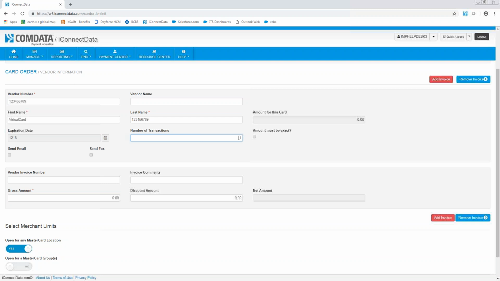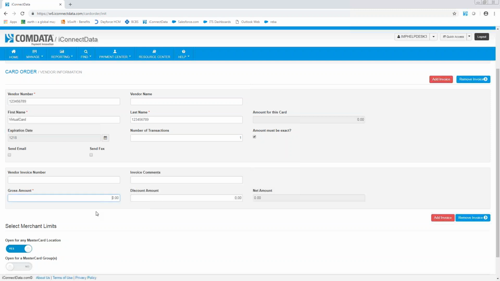I'm going to select one transaction, so that when the vendor runs the card, they have to run the exact amount that's present on that card. We probably talked about this last time. There are really two reasons why we do this. First is it's going to mitigate fraud. Fraudsters will generate large numbers of card numbers. They will ding them for a penny. Whatever gets authorized, they will then use for their fraudulent purposes. Doing it this way will prevent that from happening.